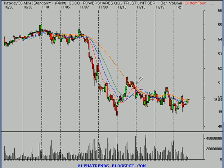So it's still making these lower highs, but now we've got some support in here. It just seems as though the Qs are really stuck in the middle of this little range in here. In order for the buyers to maybe take control for the short term, I think you need to see it above 50.75 or so. That's this high here. And you get a little bit of resistance up at about $50.20 as well.